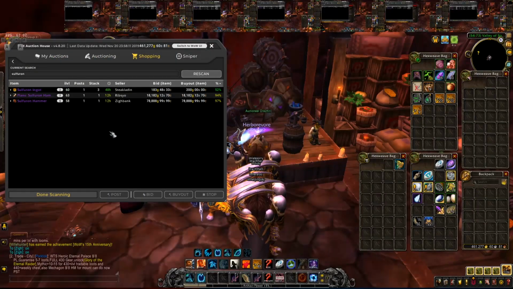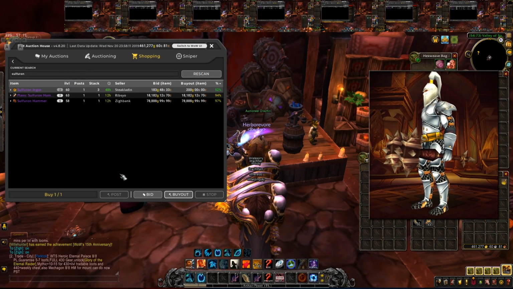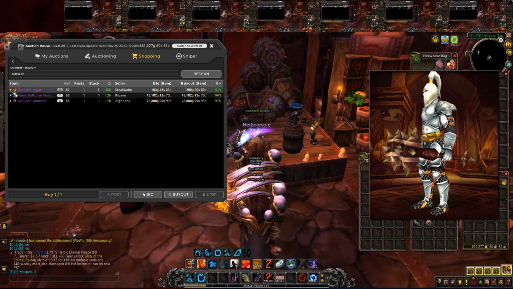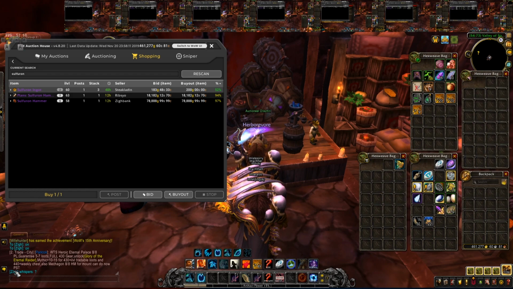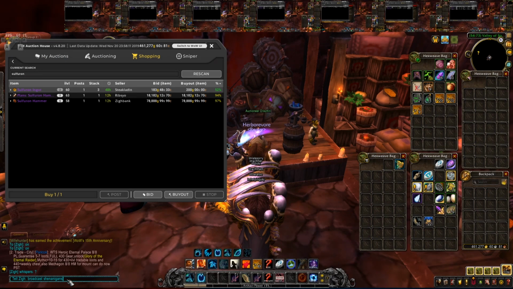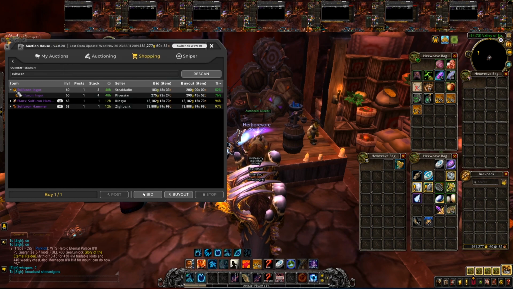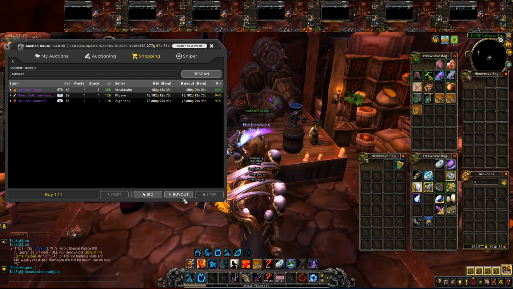All right, the next recipe we're going to talk about is the Sulfuron Hammer. This one's neat. It's a lot quicker to talk about. So important things to note: this is once per character. It's not farmable, and it requires the Sulfuron Ingot. So essentially, go to your auction house and buy a Sulfuron Ingot. If there aren't any up, you can go run Molten Core and try to get one.